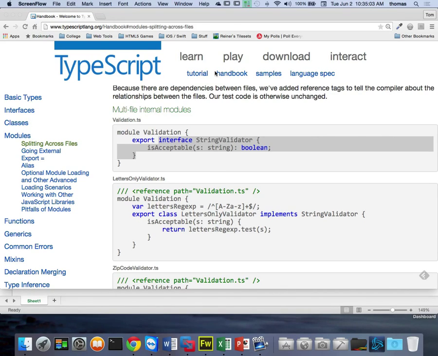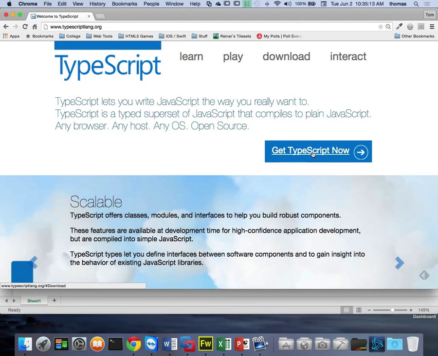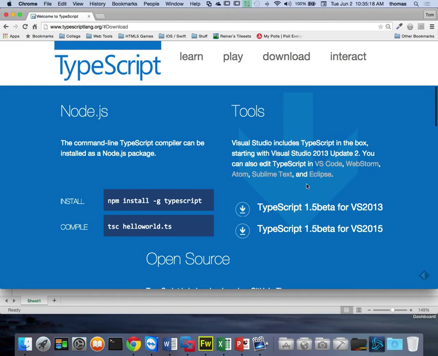If you notice, it comes up differently for some of you than for me. Why? If I go back into TypeScript and say get TypeScript now, here on the TypeScript website, look what it says: Get TypeScript 1.5 beta for Visual Studio 2013. Please do that. That means you can match up to what I have. If you haven't done this piece, which I showed you last time, it won't look like mine. So please update your TypeScript to 1.5 beta.